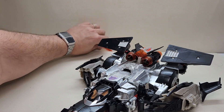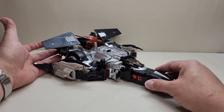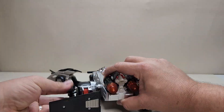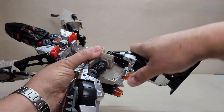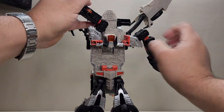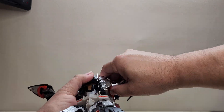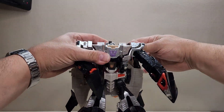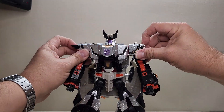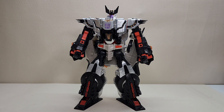These missiles are on a hair trigger, so I'm not going to put them back in for transformation because they'll shoot back out. Transforming back to robot mode — I absolutely love the transformation on this figure because it seems like it should be way more complicated than it is. Open up the legs and straighten them out, flip the hips over, open up the arms, and flip the chest over. It's really quite simple, but so very satisfying to get done. When you're finished, you have an extremely impressive looking robot.